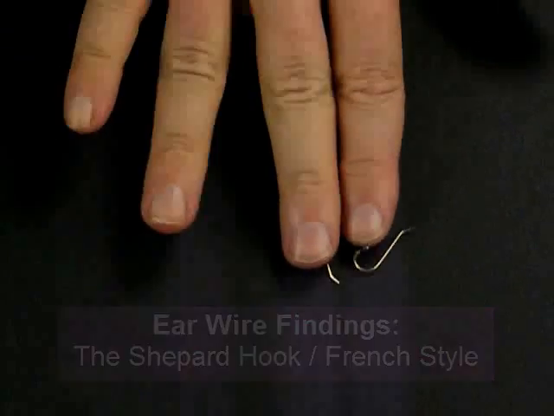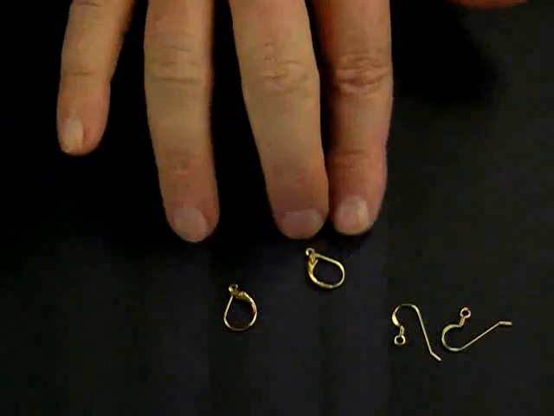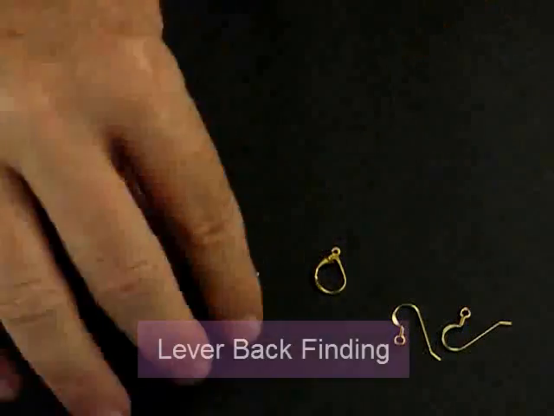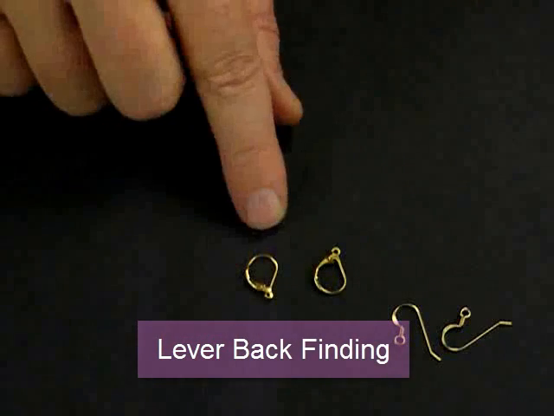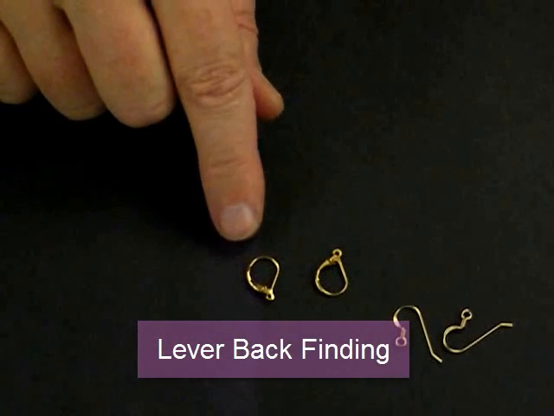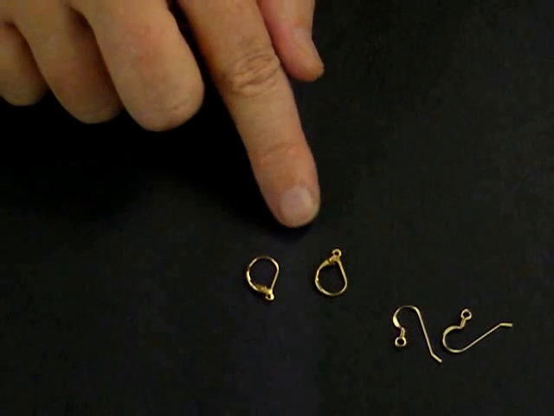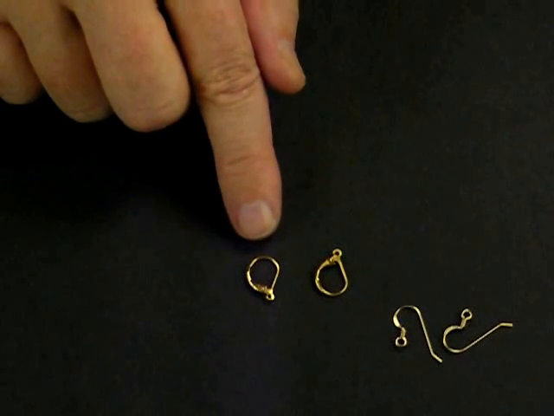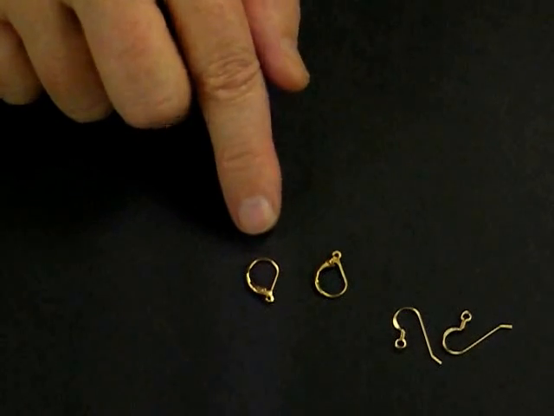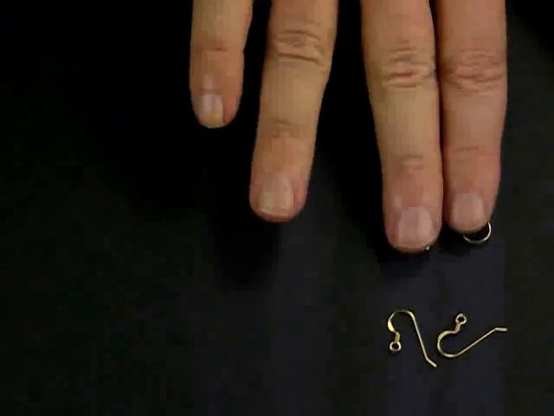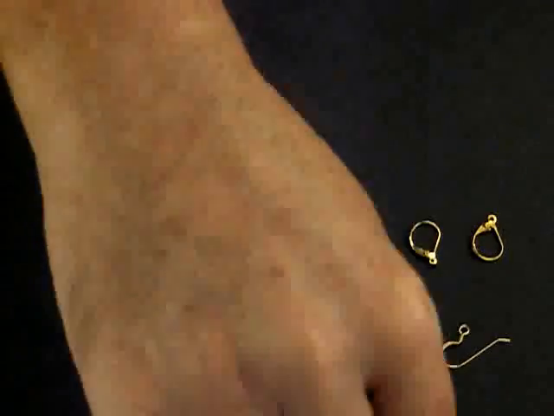It's very common and most people are probably very familiar with it. Another newer type of finding is called a lever back. Lever backs look like this. As you can see, they have a spring. They tend to be used in better quality earrings because they're guaranteed not to come off because of the lever back locking into place, so it makes these more permanent and a little bit better from that perspective.